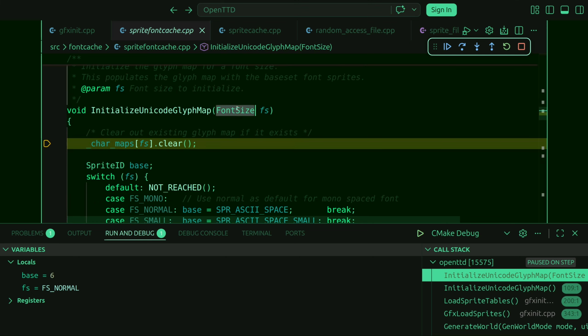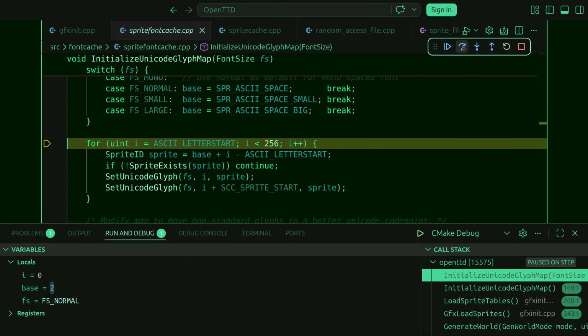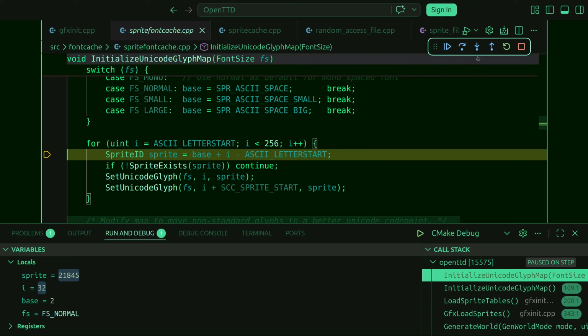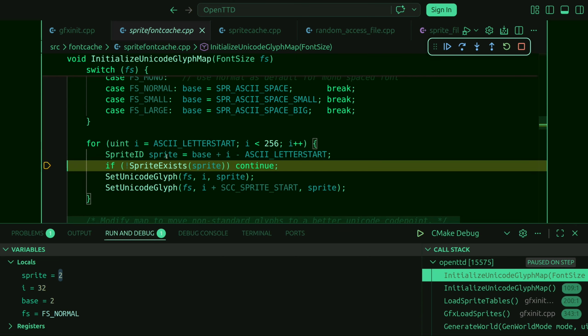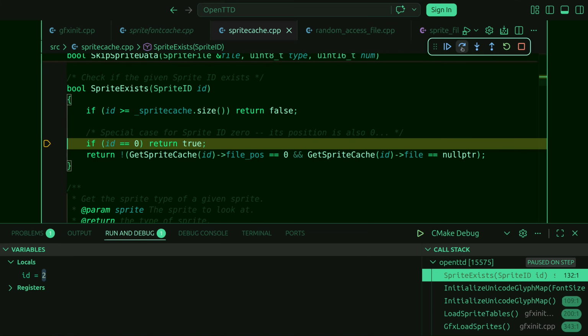And there are different maps for each font size. So for each ASCII character, we just get the base sprite ID, and then we check if this is contained in the sprite cache.